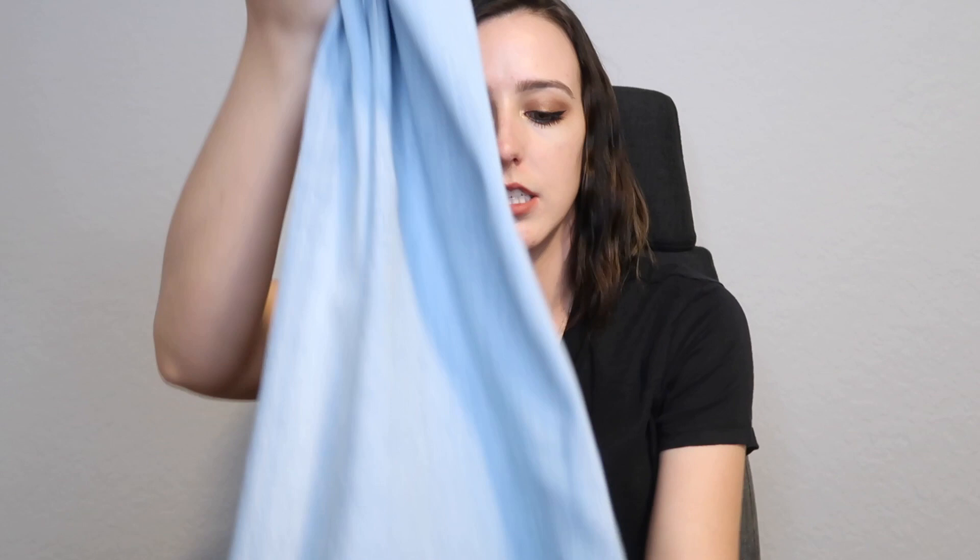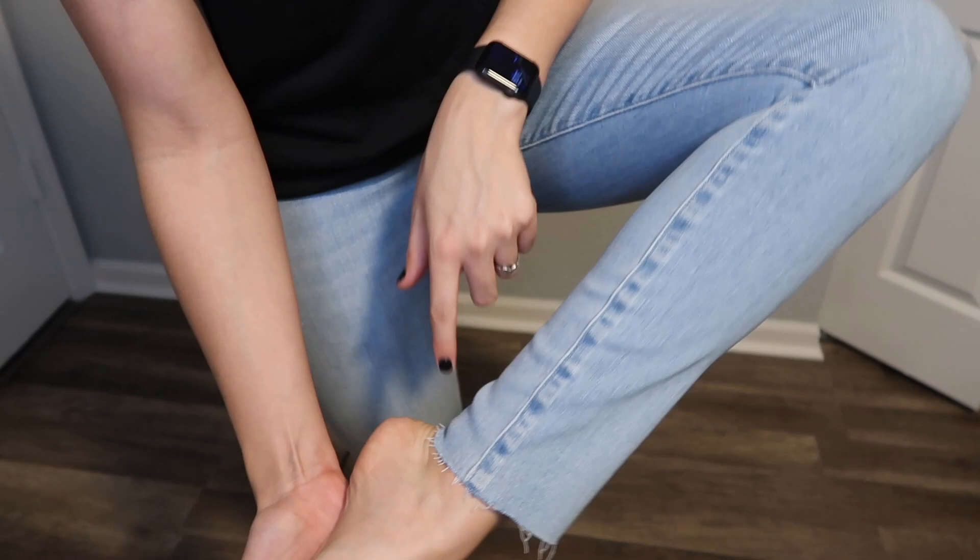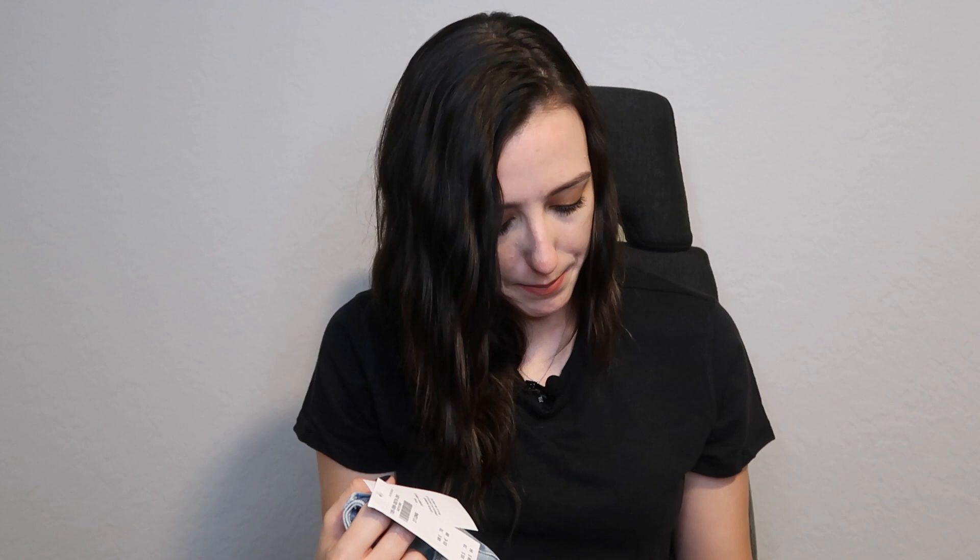The last two items are two pairs of pants. First are these light wash unfinished hem jeans — non-ripped, mid-rise super skinny ankle jean. I got them in a 27 or a four, and I got the long option. Since these were described as an ankle pant, I wanted the long so they'd hit me a little lower. These are actually really comfortable and I like them a lot. They retail for $78 but I think I paid around $24.99 — they were on clearance, so a definite good buy. I can wear these to work, and I love the unfinished hem at the bottom.